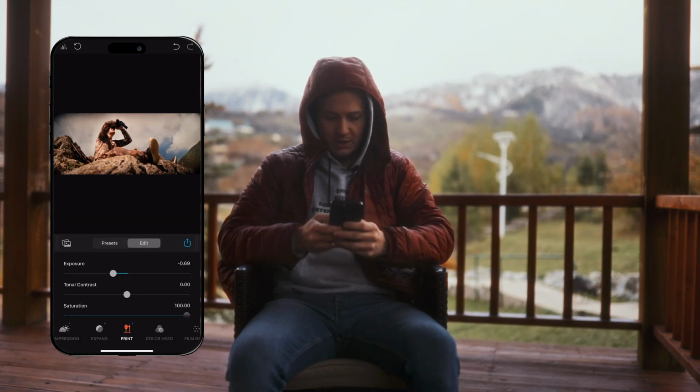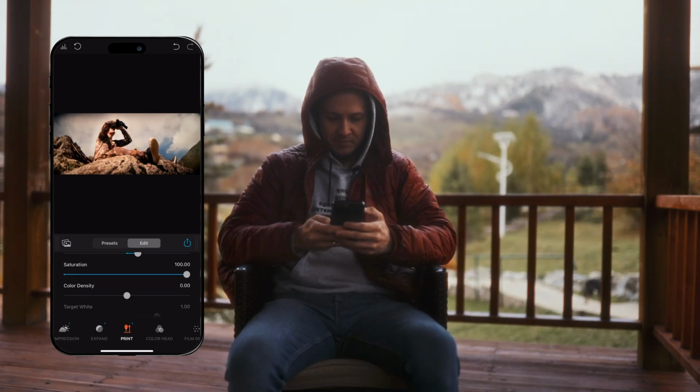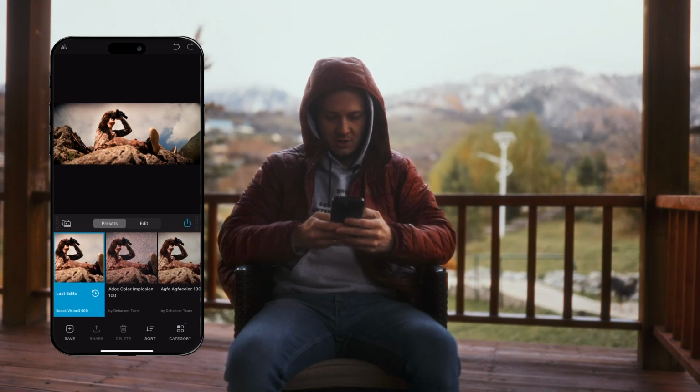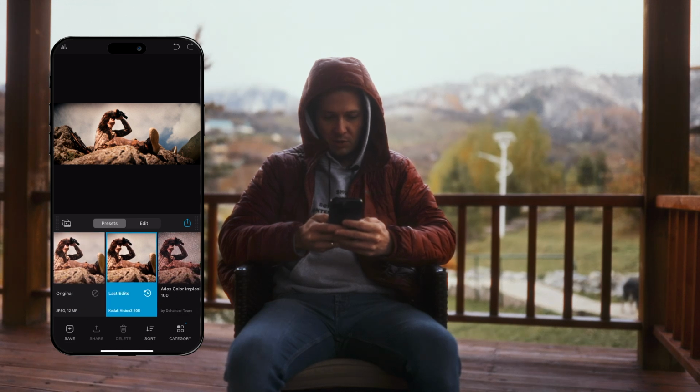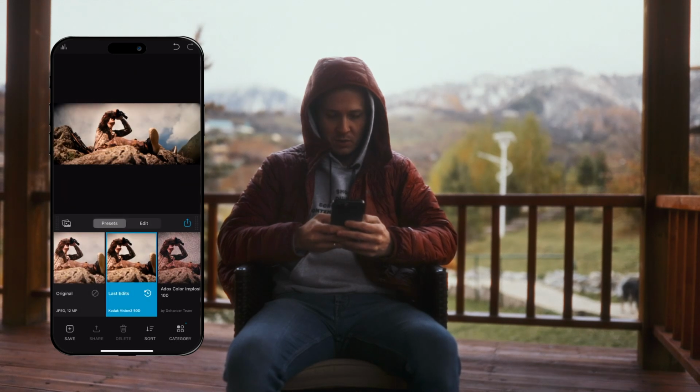We can go in and adjust the exposure if we want to. Bump up the tonal contrast for more of that pop. Give a little bit less saturation, more color density. I mean, this is very versatile, and then we can always just go ahead and share it, save to the gallery, or go into the share menu as we please.